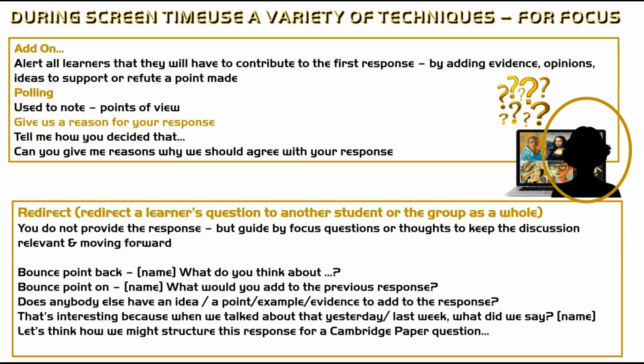Add on. So in other words, for focus, you either alert all the learners they will have to contribute. So Bob will answer, and then each person in the group will supply evidence, an opinion, or an idea to support or refute Bob's initial response. You can use polling for points of view. You can tell them that you're going to ask them for a reason why.